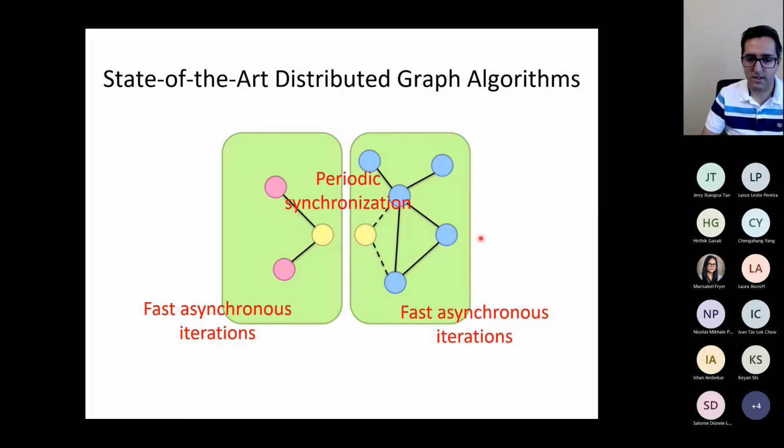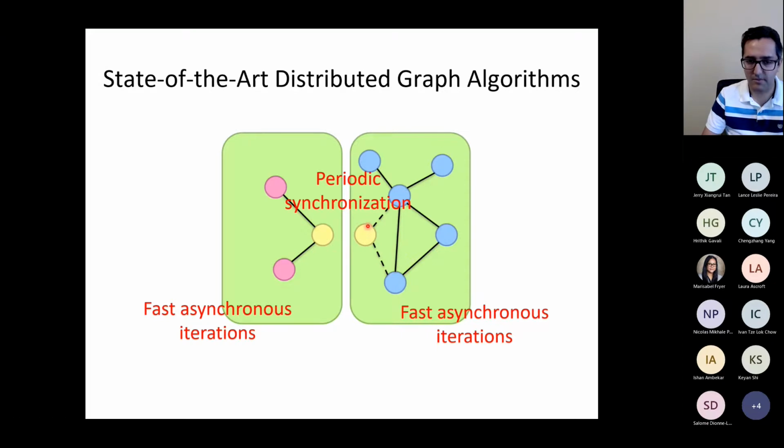For example, this guy has some score, this guy has some score, so we synchronize to allow passage of the scores from one part of the graph to the other. That movement of a score happens through this node, because it was a connecting node, like a bridge between the two parts. So as soon as we synchronize these, it will be fine.